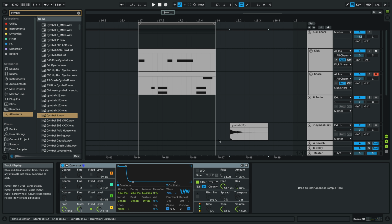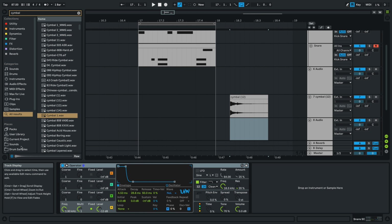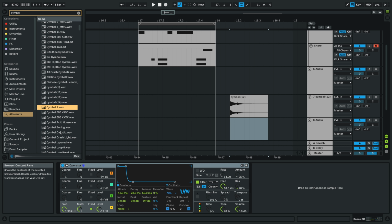For the rest of the stuff, I still honestly prefer audio just for the amount of control I have over it. And then to get around not having enough stuff, what we're going to do is just throw a ton of samples in here first, and then we'll kind of build up from there. So let's go find some more stuff.